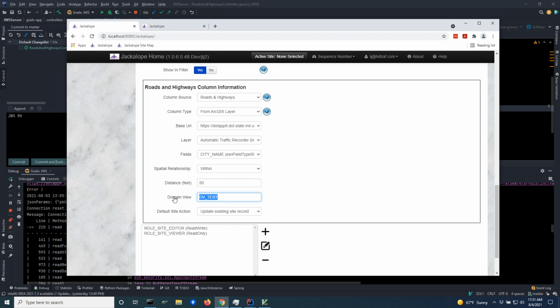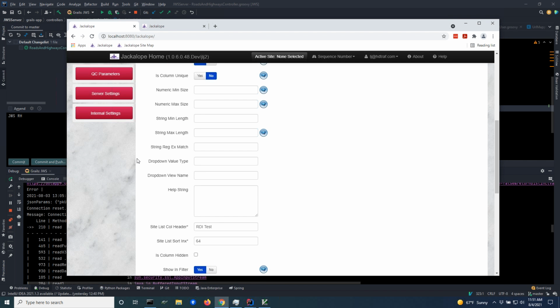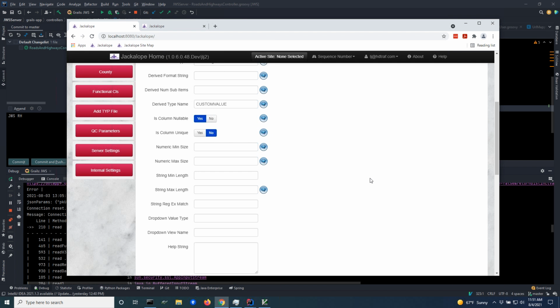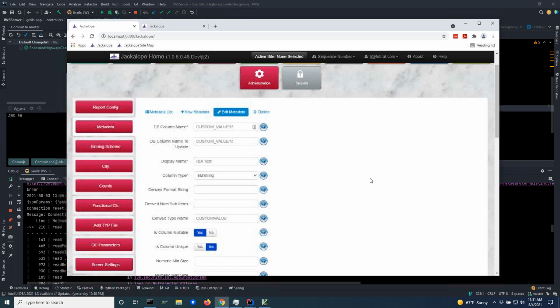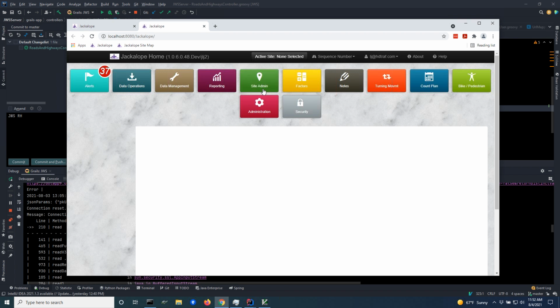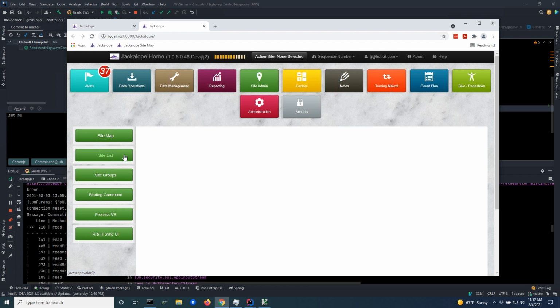And finally, domains, the views. So our plan A was that we would make the assumption that in roads and highways, if it was a lookup situation, so for example, let's say county, both of our lookups would be the same. So we already have a lookup in site metadata. When you go to the site interface here, let's just do it.